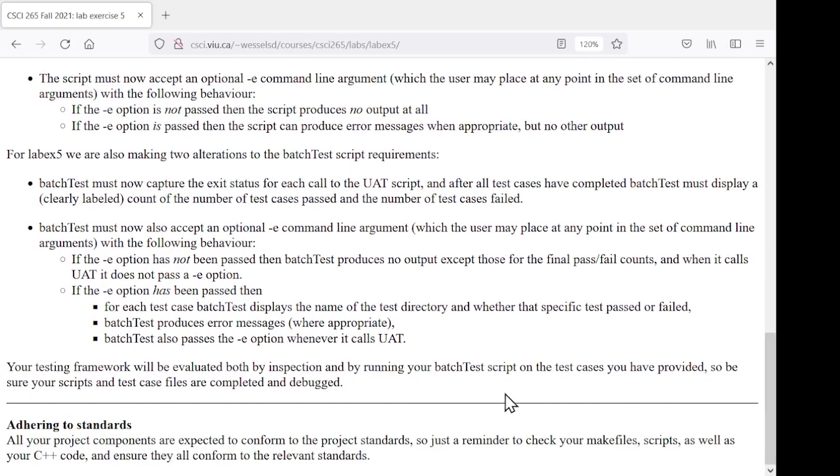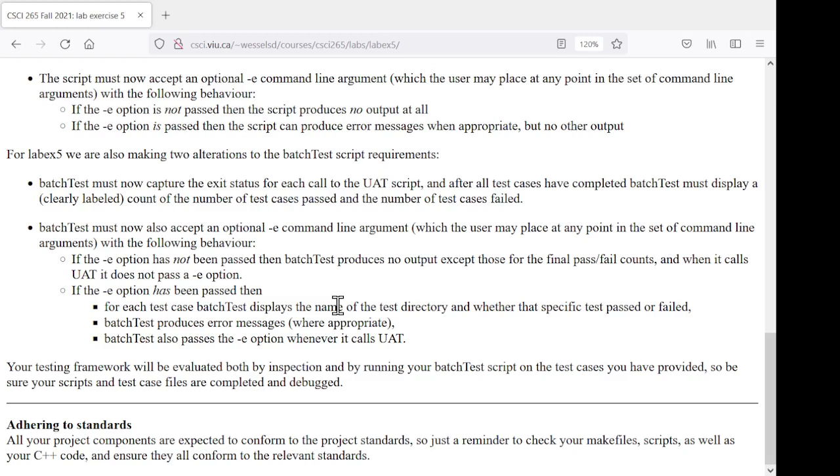I did want to remind you that everything has to conform to the code standards. So your batch scripts have to conform to standards, your makefile does, your C++ code does, obviously. But do keep that in mind. For the most part, folks are doing pretty well, but there are a few cases where that's slipping a bit. Remember that one of the things that the standards mention is that the error messages and warning messages are supposed to go to cerr, the standard error stream, not to standard output. So you shouldn't be using cout for those kinds of things. I think those are probably the biggest key points to remind folks of.